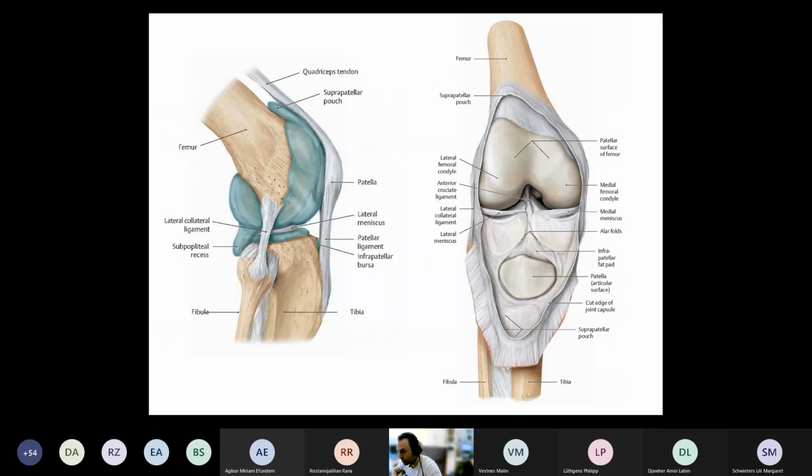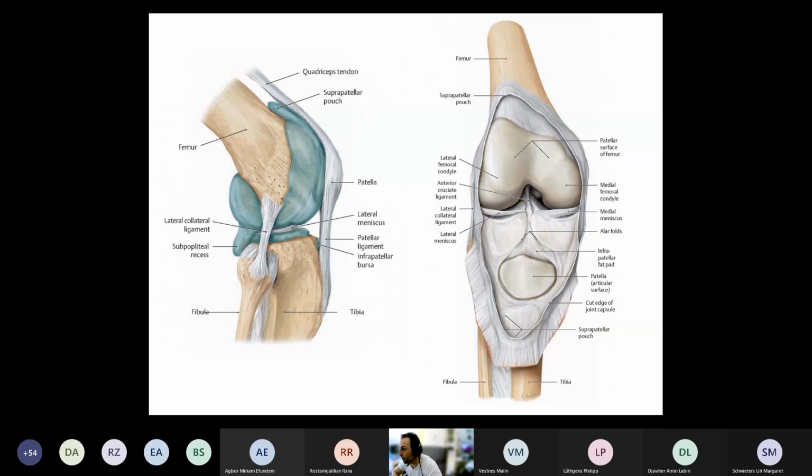tibial articular surfaces. So this is basically this bluish, greenish color showing you how the synovial layer of the capsule is connected to the surfaces and the menisci. The fibrous layer, however, does not perfectly follow the synovial layer, especially here where you have the meniscus and the tibial surface. There you can see that there is a disconnection between the fibrous layer of the capsule and the synovial layer of the capsule.